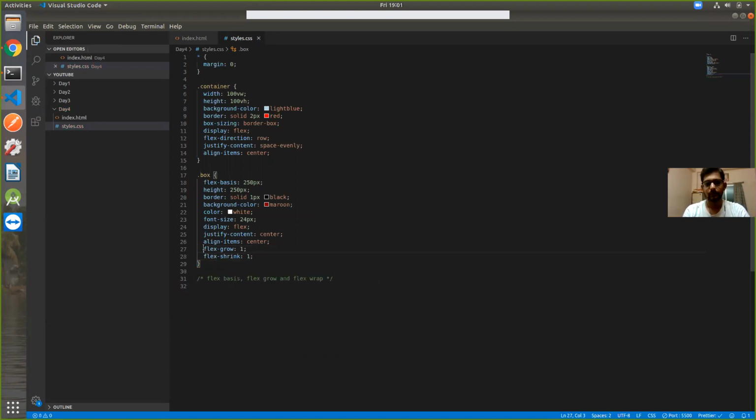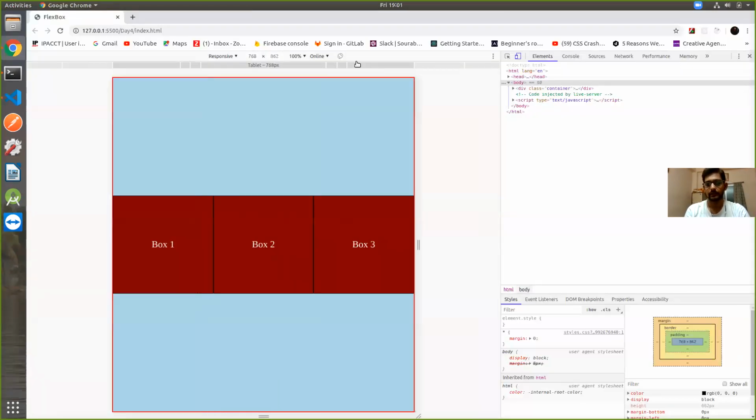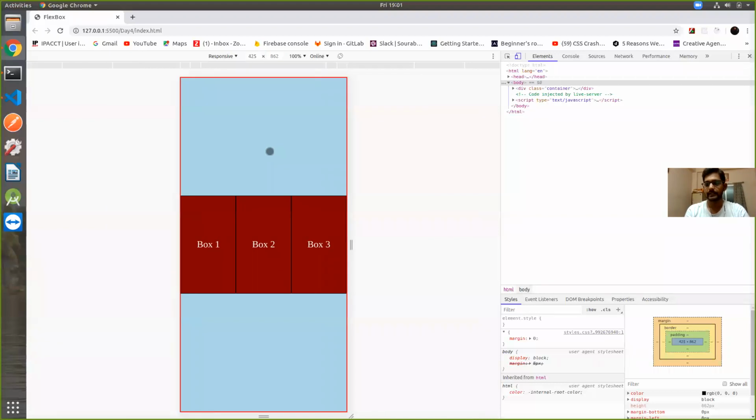So what these flex grow and flex shrink properties do is, as our box grows or shrinks in size, the child elements will also grow and shrink in size with respect to the parent component.